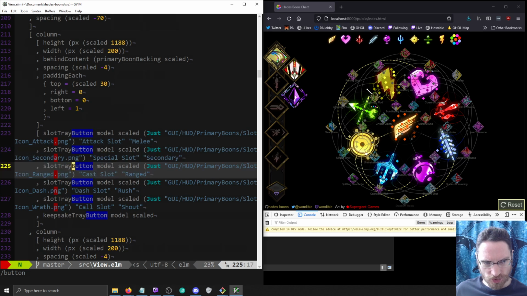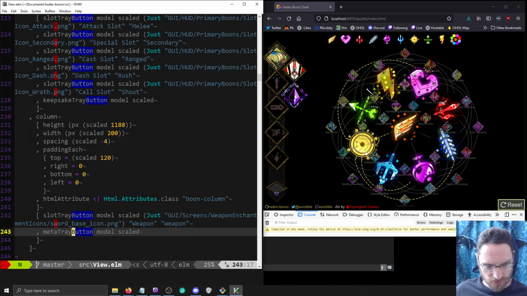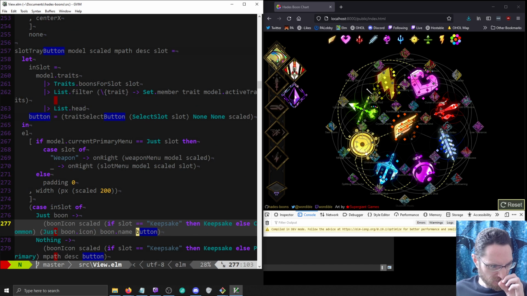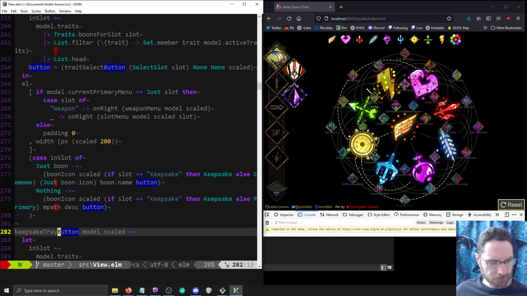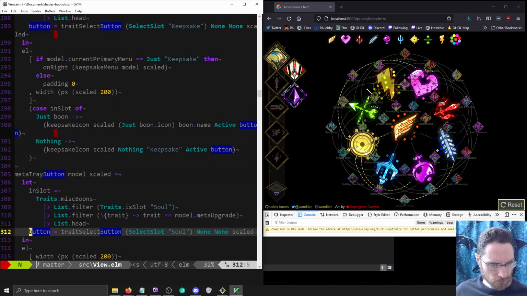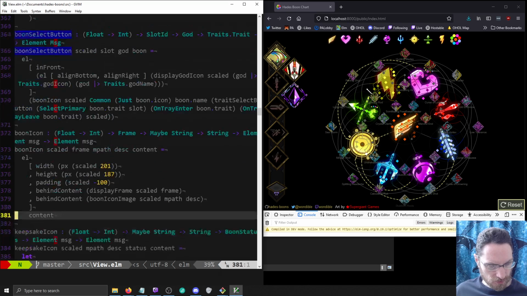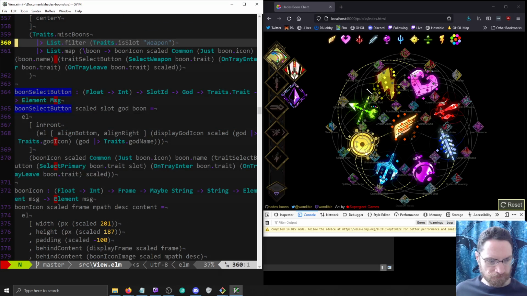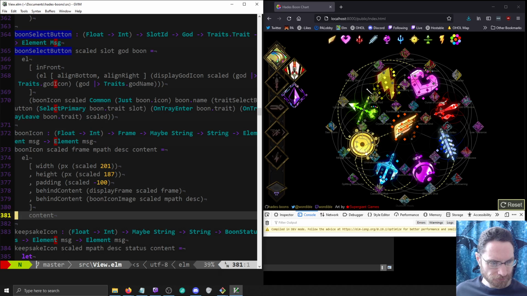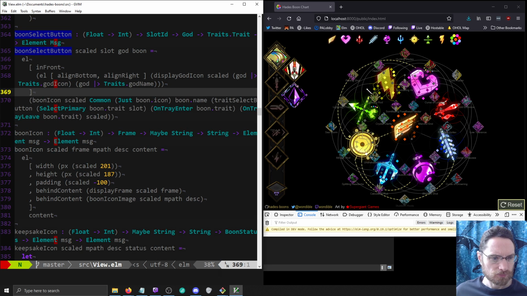I don't think I've had trouble with the tray buttons. Boon select button. Is that boon icon? Boon icon image. In front.